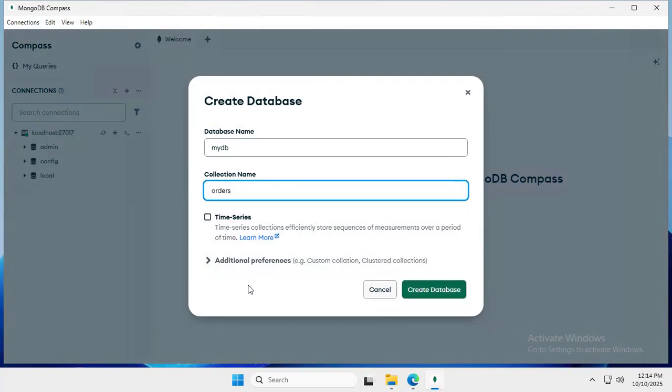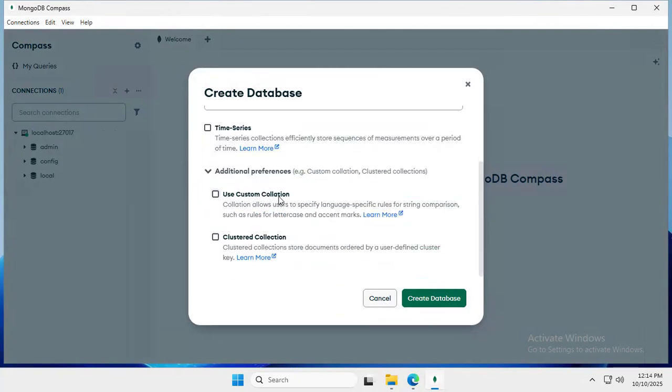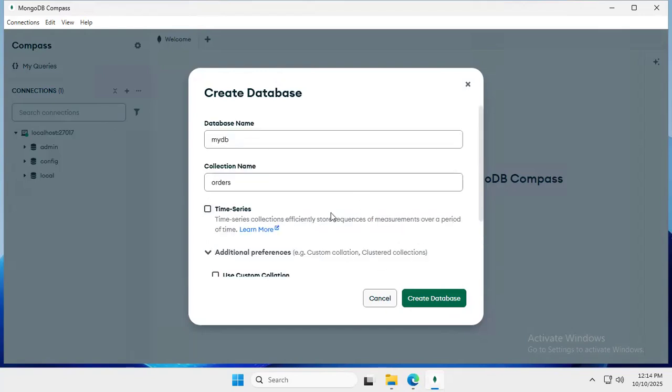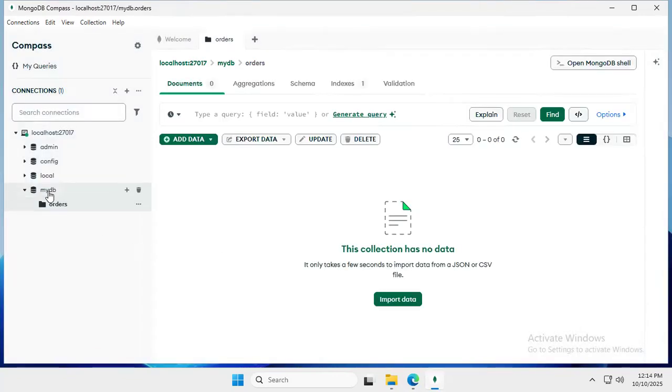If I click on advanced preferences, use custom collection, whatever you want, but I'm going to skip it and click on create database. As you can see, my database is created and there is a collection named orders.